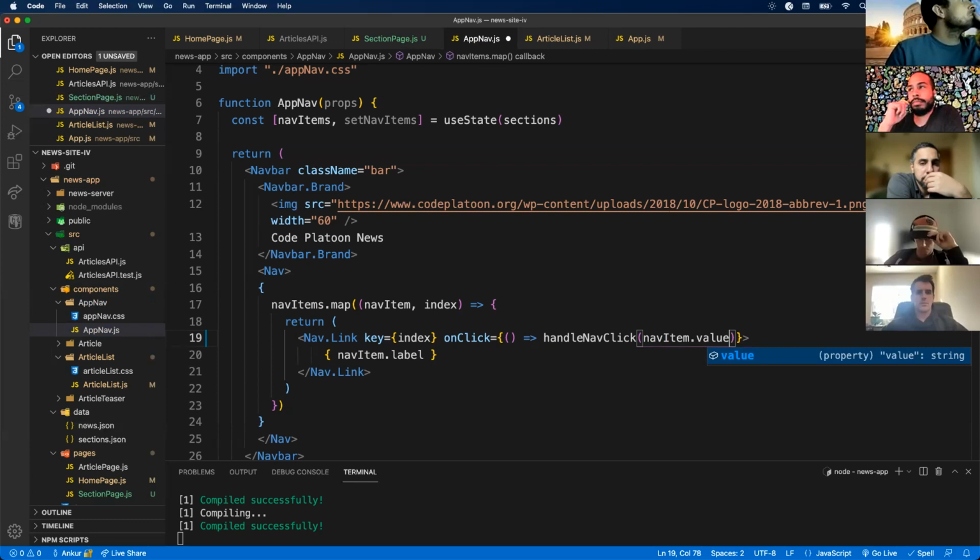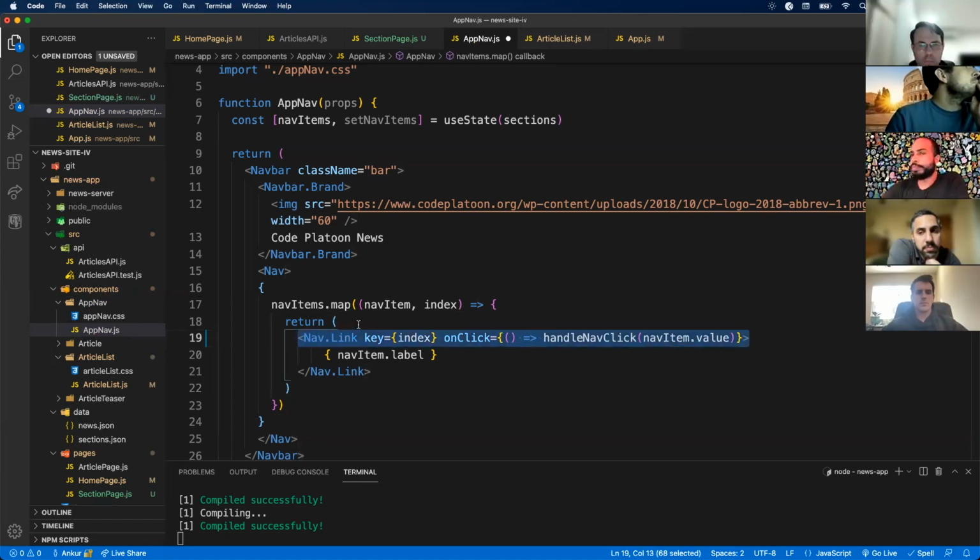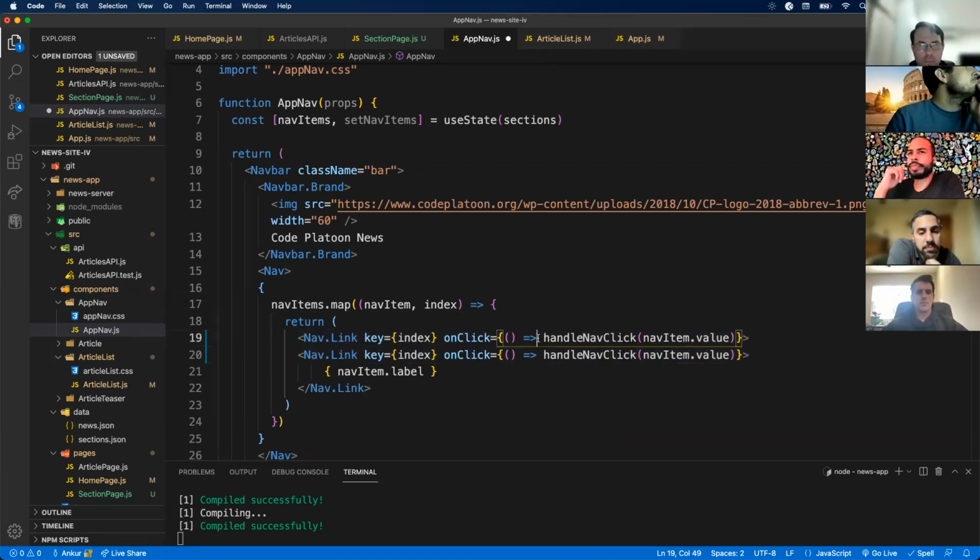I don't know who I want to call on here. Let's call on Michael Robertson, if you don't mind. I saw you kind of tipping your hat down. Can you tell me what the difference is between calling my function like this in my onClick handler versus adding an anonymous function? Is one better than the other? Is one required over the other? What's the difference? You got to do the anonymous, otherwise it'll trigger instantly, right? Yep, absolutely. 100% correct. Yes.